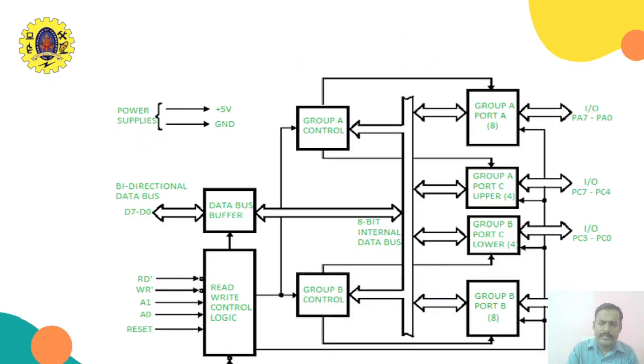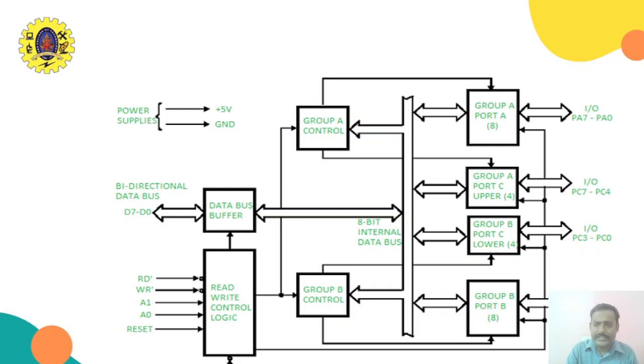Look at the block diagram for this 8255 interface. First, this is the data bus buffer. It connects the internal bus with the external microprocessor. It may be 8085 or 8086, any microprocessor. Look at this, this is the read-write control logic. So the read signal, write signal, A1, A0, which are the address lines, and the reset signal will be connected here, and then chip select. So read bar and write bar will be used for a read operation or write operation. Whether we are going to perform a read operation or write operation is decided by read bar and write bar.